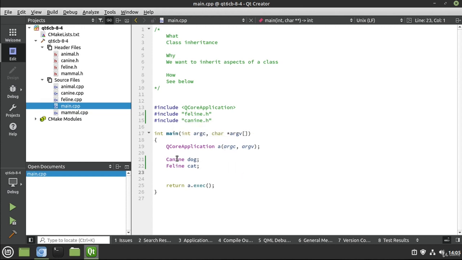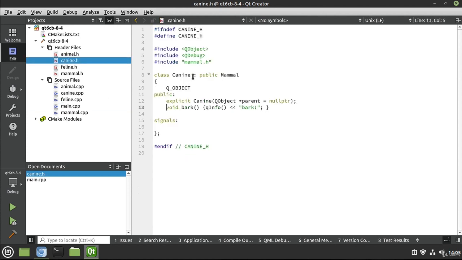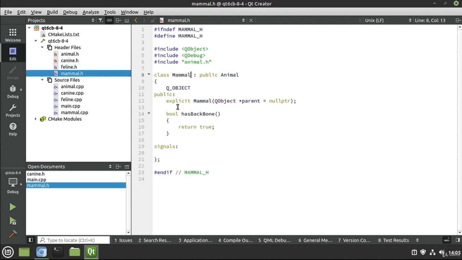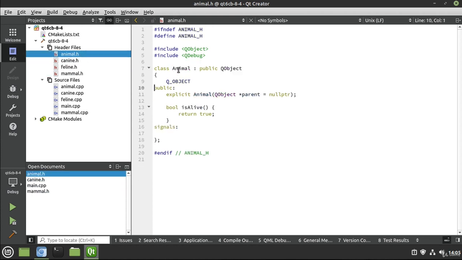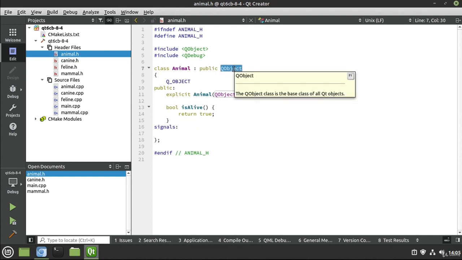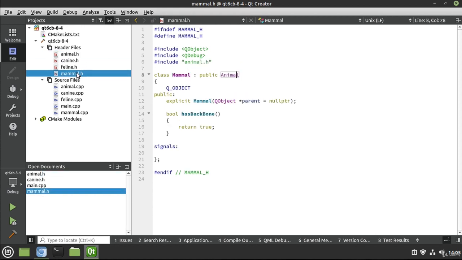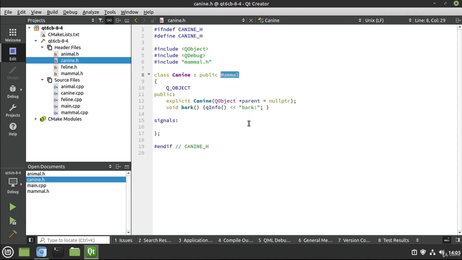So there's a couple things happening here under the hood, and what's really going to demonstrate it when we run it, but I want to talk about it really quick. We're saying canine, so we're saying in C++, we have a data type called canine. It's going to open up our H file and say, okay, canine is a mammal. So it's going to open up mammal and say, okay, has all this, but it's also an animal. It's going to open up that and say animal is also a QObject, and it's going to start from the top, and it's going to add all of the properties and methods and functions and variables and all that goodness from QObject, and then from animal, then from mammal, then from canine. It's going to construct this object in the background.